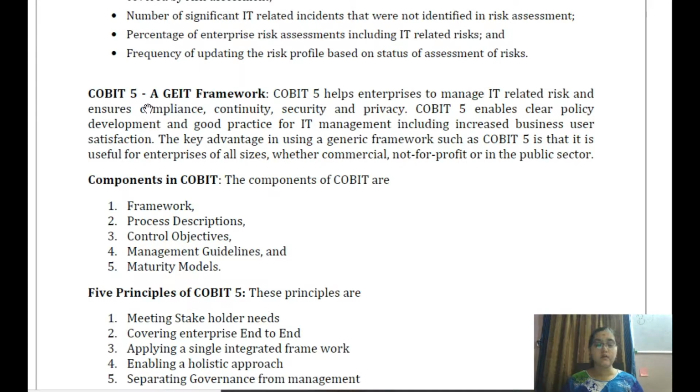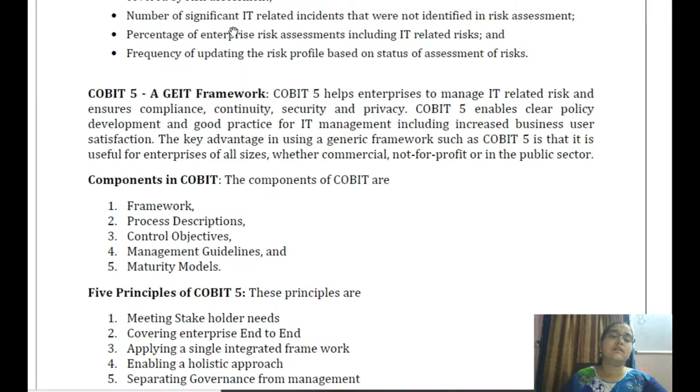Then we will come to why we need COBIT 5. Because COBIT 5 is a globally accepted set of principles, rules, analysis and tools for the management and governance of enterprise IT. It can be adjusted and customized to any type of organization. Therefore, COBIT can be used by all types and varieties of organizations for managing their IT. Fine. Okay.